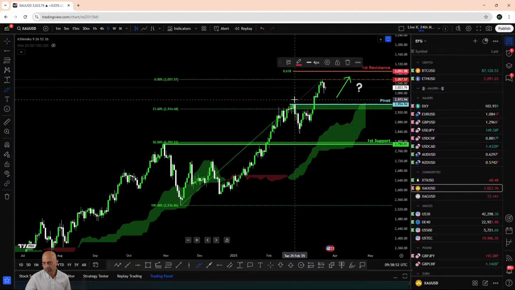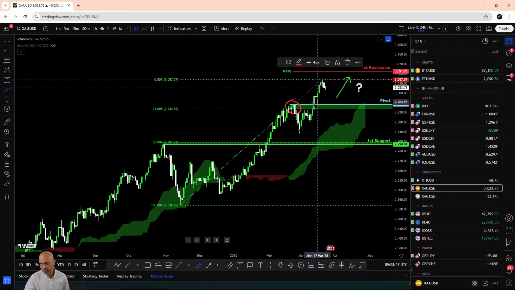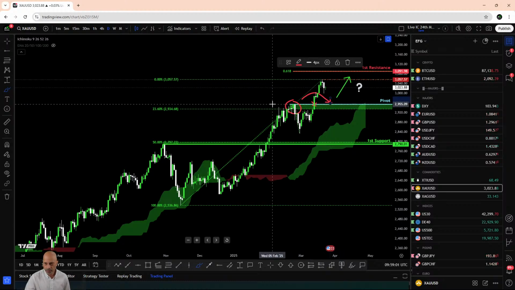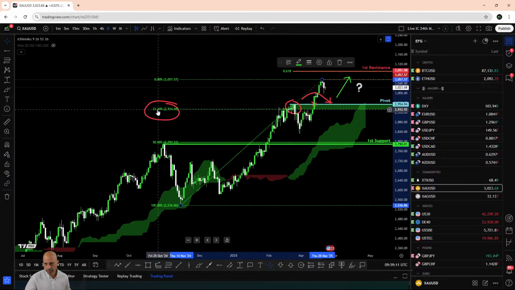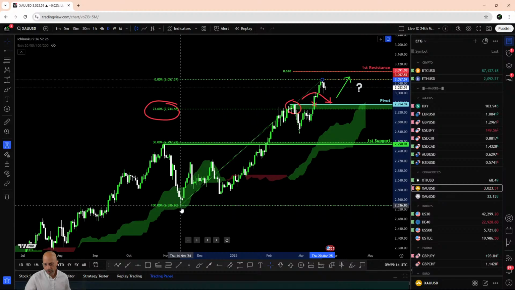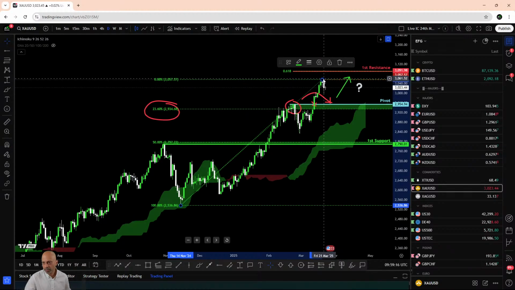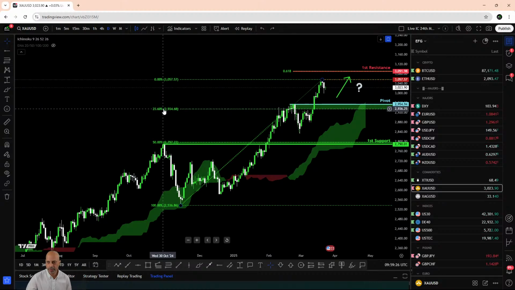Previously, this level functioned as a strong swing high resistance on 24th of Feb, and then after breaking higher on 13th of March, this level could now function as a pullback support, and it's also accompanied by a Fibonacci retracement at 23.6%. This retracement level was found starting from this swing low here on 14th of November, and of course ending with the intraday all-time high on 20th of March. So the pivot is a pullback level accompanied by Fibonacci retracement 23.6%.